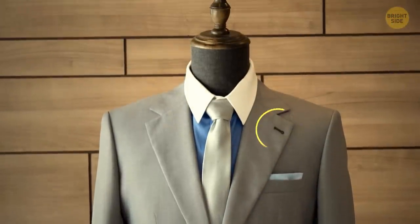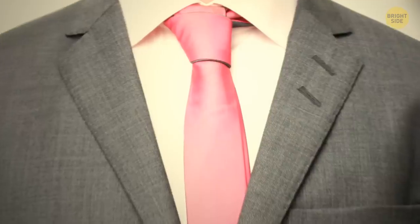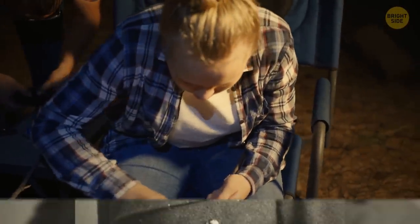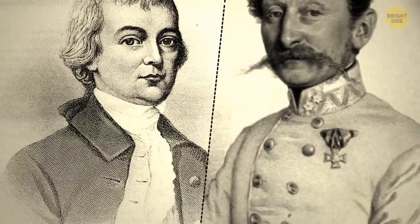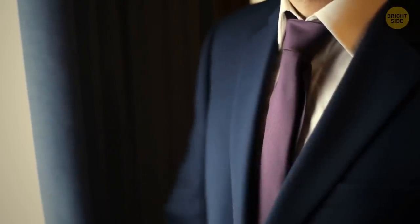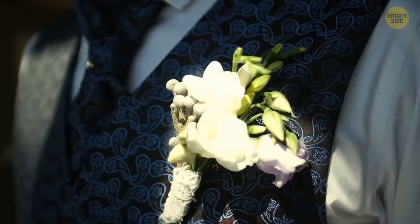Suits have a buttonhole close to the top of the lapel. Manufacturers sew it shut so you can't open it without ruining your suit. And when you compare it to the other lapel, you see that one is completely smooth without any clues. You won't find such an unpartnered buttonhole on a suit jacket only — camp shirts, pea coats, and some other clothing pieces have them too. They have to do with the history of lapels. The earliest ones showed up at the beginning of the 19th century. Before this, men mostly wore frocks with high collars, buttoning them all the way to the top. During hot days, they would relax the button stance, turn down the collars, and leave the top button undone. Their folded overlaps would be symmetrical at the chest — and today we recognize that as a lapel. People stopped using that buttonhole after they came up with a lapel, unless it was for some formal occasion, like when you wanted to put a flower in there. That's why suit makers left it as a fashion feature.